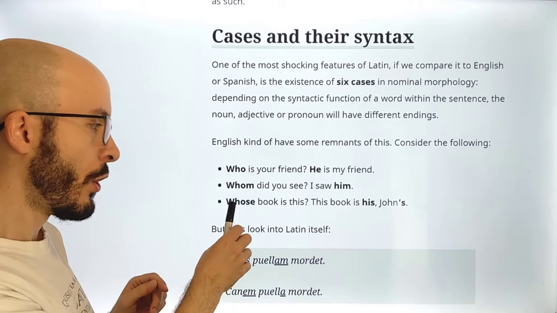So we have six cases, so we will have at least six syntactic functions, okay? The most important theory you need to know for now is as follows. Of course, this is much more complicated, but for now, like 90% of all you need to know about this is summed up here, okay? So we have six cases, as I said, and they are called like this, okay? The first one, and by the way, we are going to learn them in this very order.